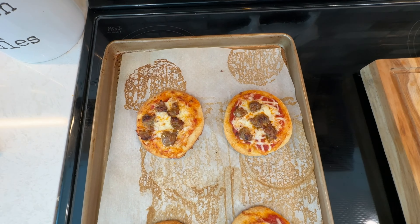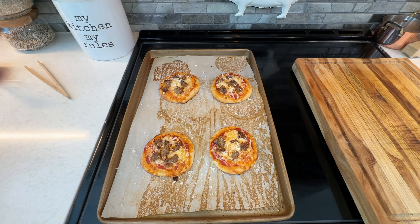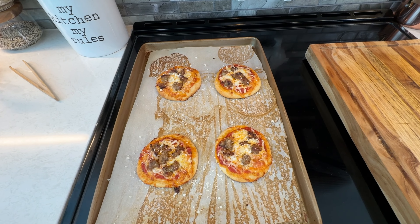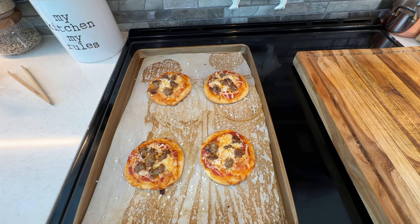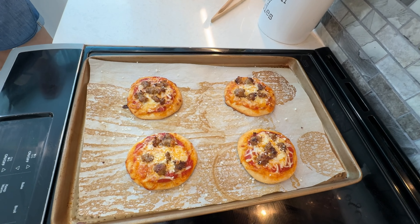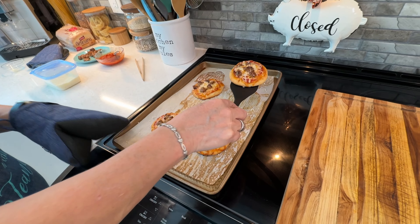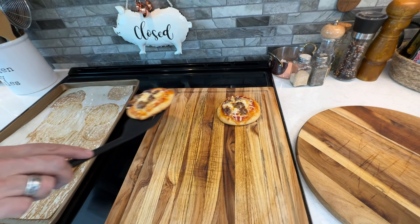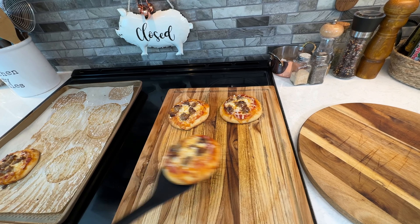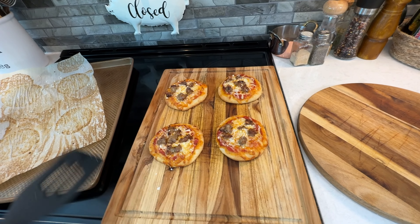I don't recall Vinny having any Parmesan on his - I didn't need them! Very competitive! They look adorable. Both are really good. I love the taste of yours. They're kind of hot for me to taste right now, guys, so we're going to have to forego that and just hope for the best. We're going to put up both of them on the thumbnail in the video. If you could comment and tell us what you like best or think is the better pizza idea, let us know - it's all good fun. We had such a good Super Bowl Sunday today cooking these pizzas and having a blast. Who knew Vinny could cook? Now he's going to be on pizza duty when we have parties to make his frites.